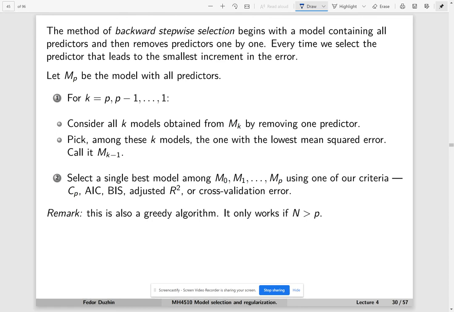The disadvantage of this backward stepwise selection is that it only works if the number of variables is not too large, because simply if P is bigger than n, we will not be able to start here. This is the difference with the forward stepwise selection. In forward stepwise selection, we can always start from the model without predictors, and then we continue, and if the number of predictors is too large, it just means that we will stop earlier. But here we are not even able to start.